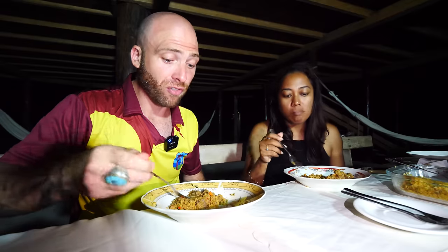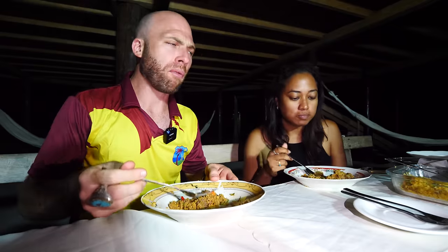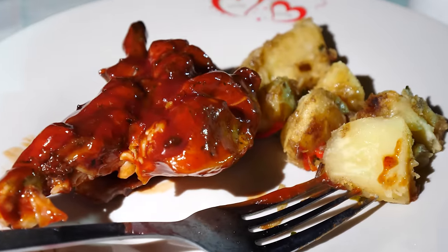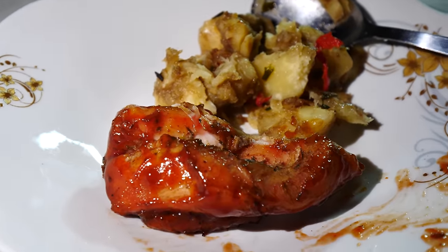I'll tell you, and this is a surprise for me because I haven't had this dish, and it's amazing. I love it. It is amazing. Farina and tasso. So what's our next dish? The next thing on the menu is boil and fry breadfruit with barbecue chicken.